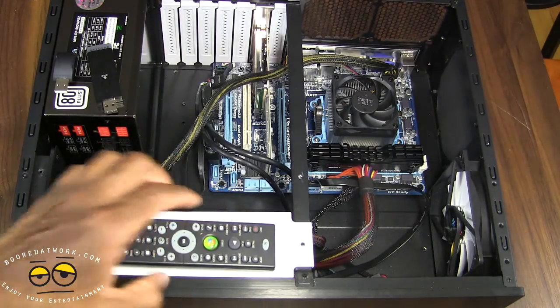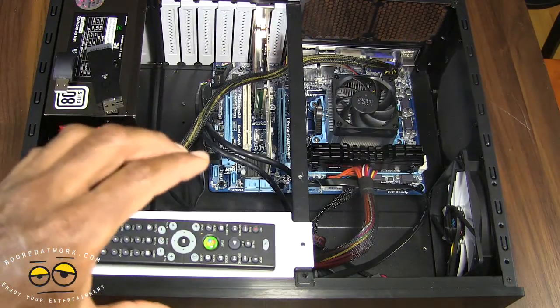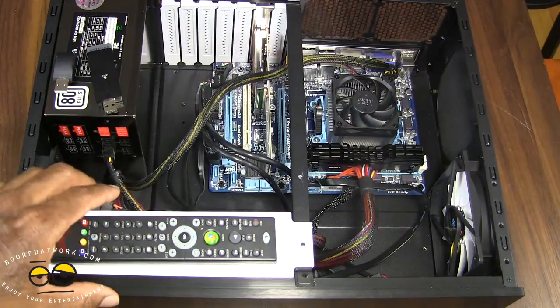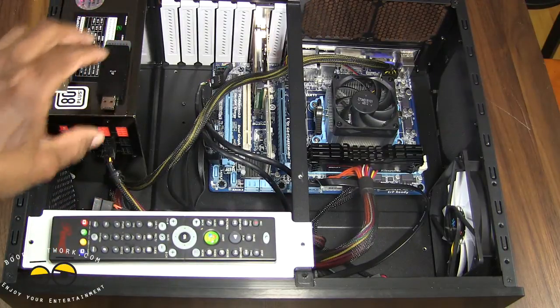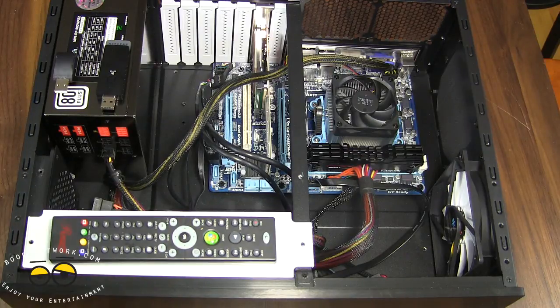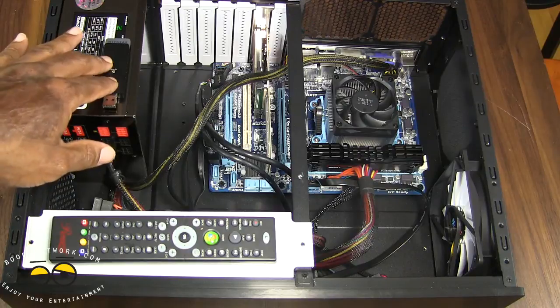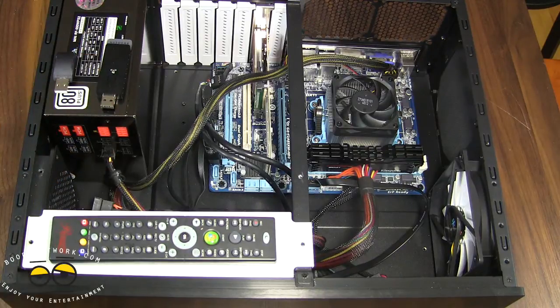Now what this enables you to do is, within the Media Center environment, control your TV watching experience via the remote, and also eliminate the need for an additional cable running around your home by going Wi-Fi with a dongle. You can also include a Bluetooth dongle in there if you want to use a keyboard and mouse. I found that was very helpful during the initial setup of the device, and I haven't really used the keyboard and mouse since then.